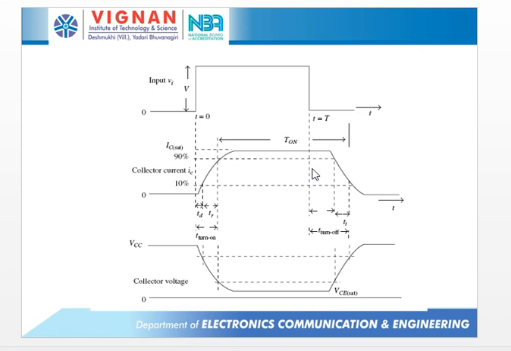Let us assume that some pulse input is given to our transistor, where the pulse is a short duration step. Whenever the input rises from the zero level to some maximum value, our transistor should change its state to saturation, but the collector current does not respond immediately due to the junction capacitance. Due to the junction capacitance, the collector current increases exponentially from 0 to some maximum value. That's why we get some delay time.